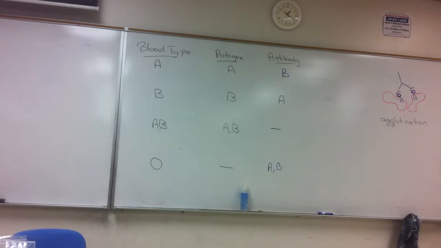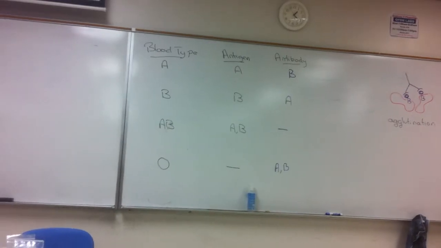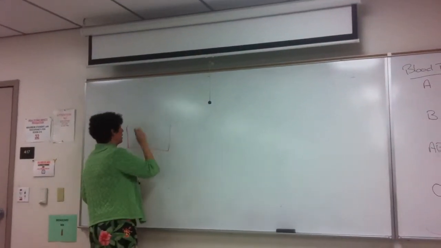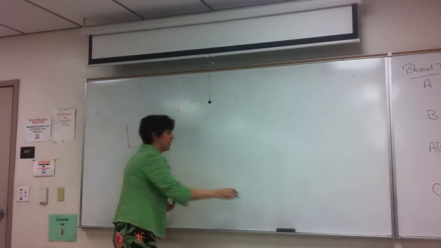So the next list we're going to look at, then, I'm going to switch columns. I'm going to do receive from first, because I think it's easier to understand in that sequence. So if my blood type is A, who can I receive blood from as a transfusion? A and O. So let's look at the concept, the reasoning, because I don't want you memorizing this table, because then you can forget it. If you understand the concept and the reason behind it, you can always figure it out. So this is your blood type here, all right? You're the one receiving the blood. And we're giving the blood.